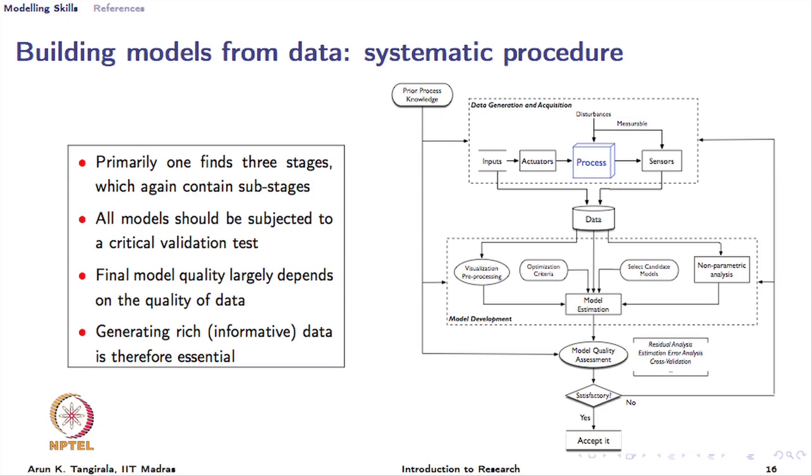It is very likely that the model that we develop is not satisfactory in many respects. Maybe it is not predicting well on fresh data, maybe the parameter estimates have large errors in them and so on. Now, why would this occur? Perhaps because the data quality itself is bad. That is very likely, which means we may have to go and repeat the experiment, or the data quality is good and I have chosen a wrong model structure, which means I have to re-examine the models that I have assumed, or that I have chosen a wrong estimation algorithm, in which case I have to go back and choose a better estimation algorithm and so on.